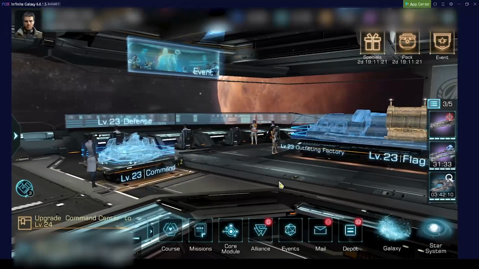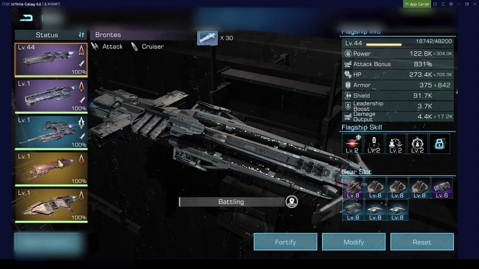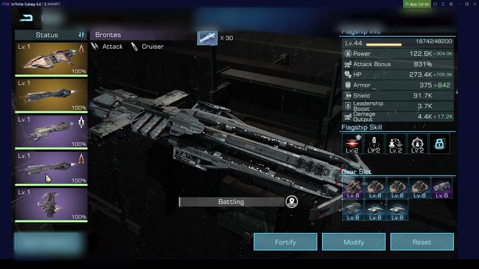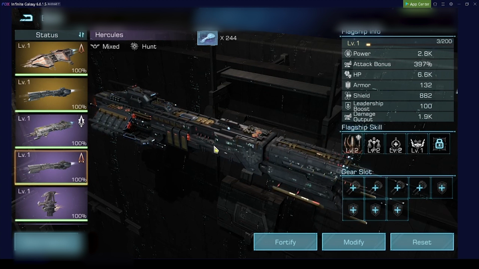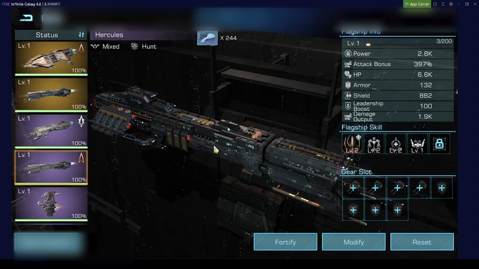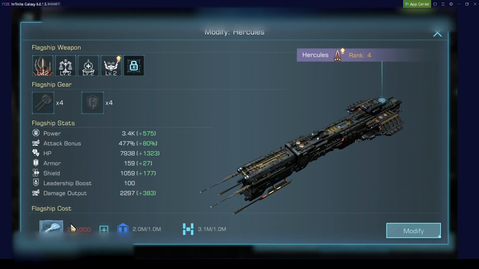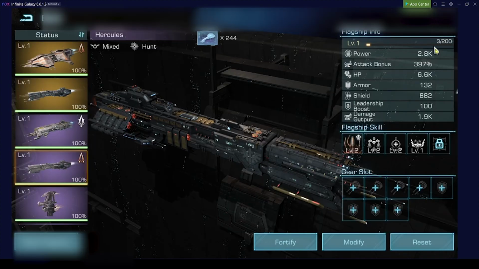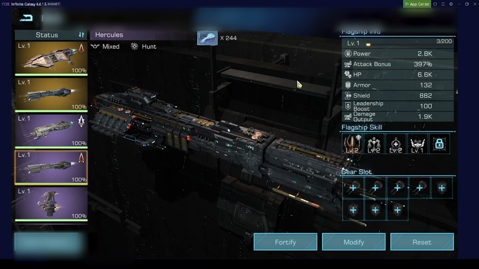Today I want to talk about the first flagship we get, and this is the Hercules. So when I started I got the Hercules. Nice, I got my first flagship. You can rank it up easily because already at the beginning you do get some blueprints during the missions and everywhere. So you start with it and then you get your next flagship, and automatically it's like, oh great, I got something new. New is always better.